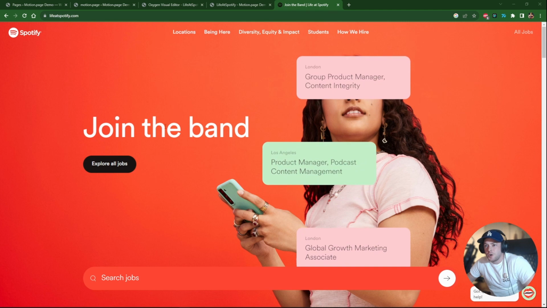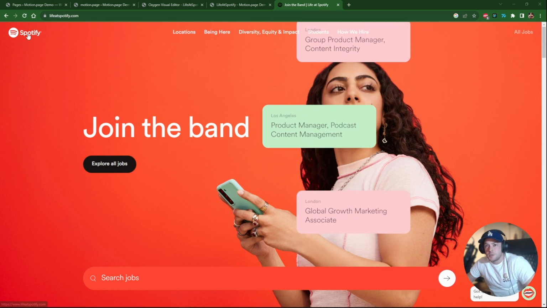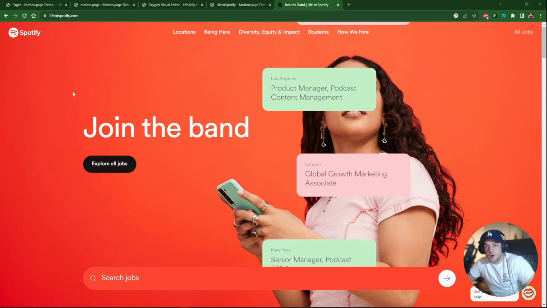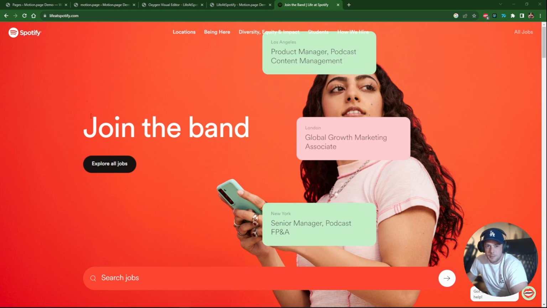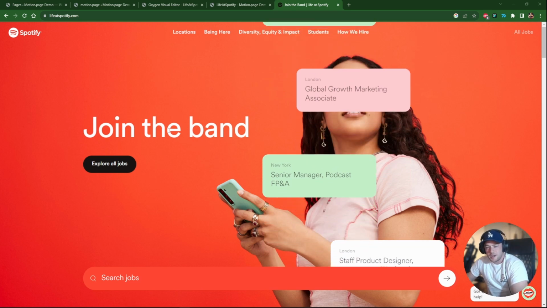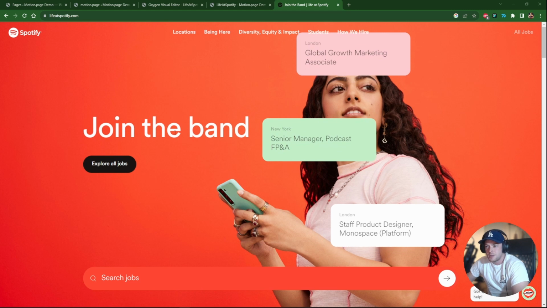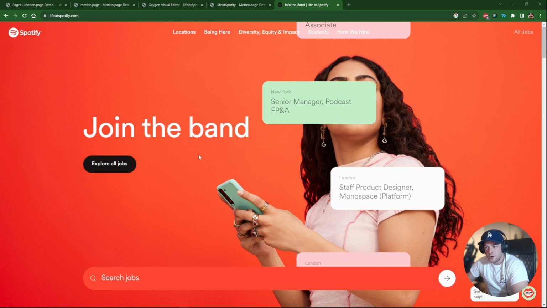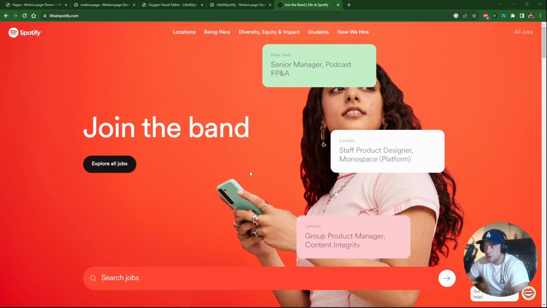Today I would like to show you how to create something like this. This was actually requested through our tickets, asking if we could create something similar. Now this is using a stacking effect, but it's also stacking mixed with a pinning element. So let me show you what we're going to create today.